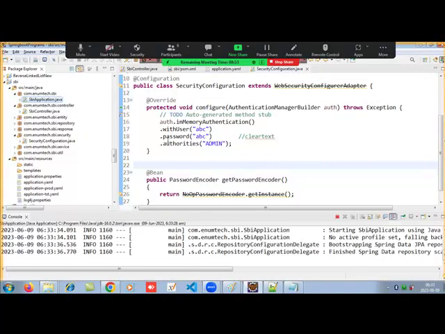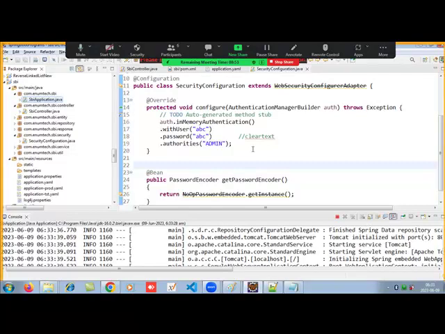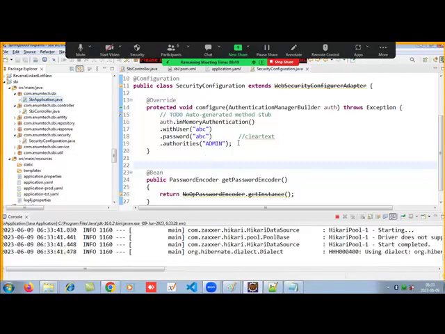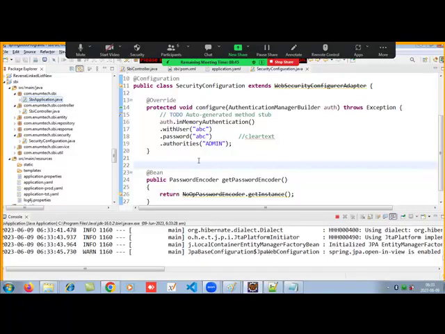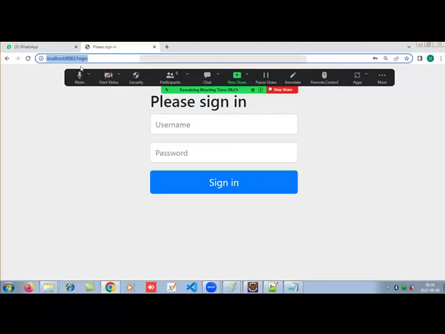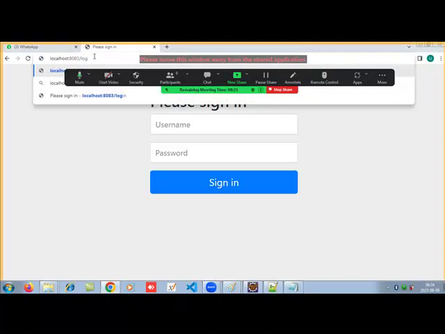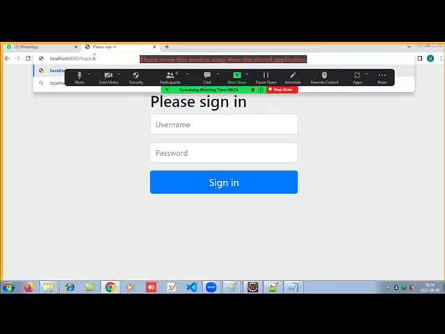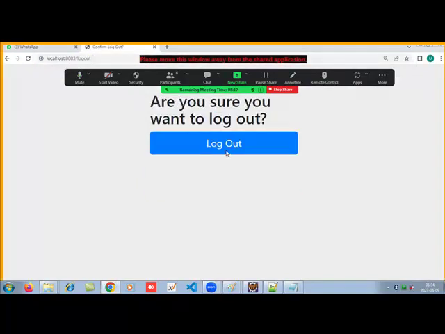So it will never take your password in plain text, clear text. It will always try to encode it. This is the simplest mechanism to encode your password. It also gives you a logout feature. As it gives you the login feature, it also gives you a logout feature. So if you want to log out from the application, you can click on logout and it will ask you to log out.